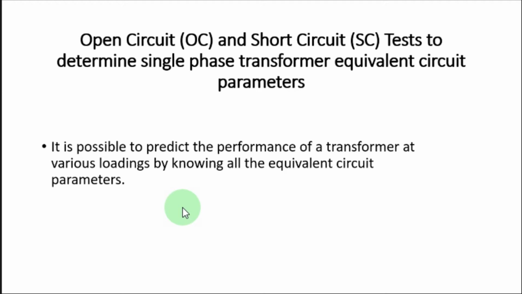This is because when a transformer is on no load, that means when you have not connected any load to the secondary, you will get a certain voltage at the secondary terminals. But when you connect a load to the transformer, this voltage changes, mainly because it is drawing some current from the secondary side, and this current itself will generate an opposing magnetic field on the secondary coil, right?